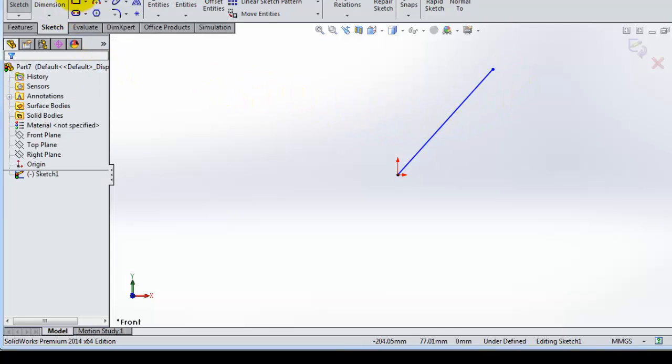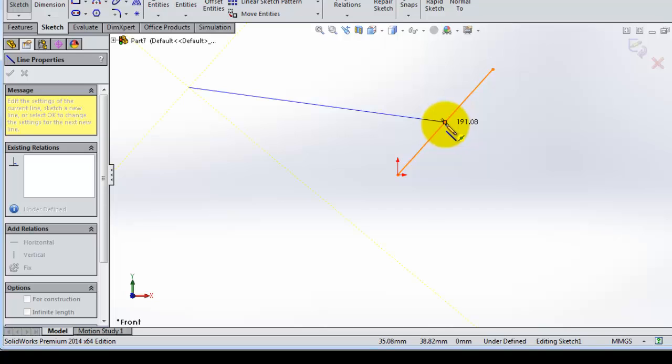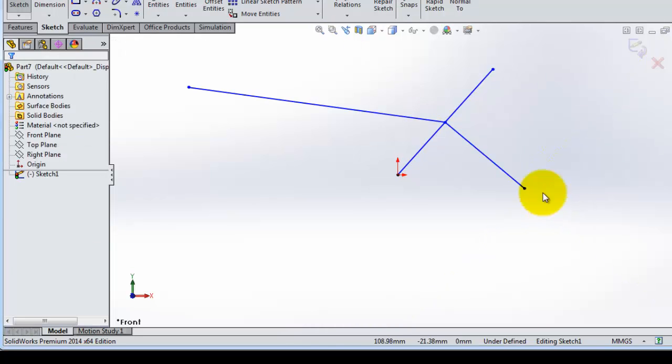Another thing to use with the line: let's select the line and pick the point where we want. If you notice this yellow relation appears, that means this line is vertical. So when you are drawing, you have some relations as well. For example, now if you hover over this line, you are able to select the middle point, and you see the relation appear next to it, telling you that it is a middle point. So we can pick it. Now we know there are relations. If you make it like this, you have this relation, it is perpendicular to that line. So they are very helpful tools to help you sketch in an accurate way.